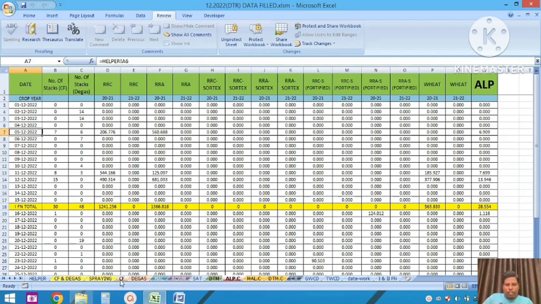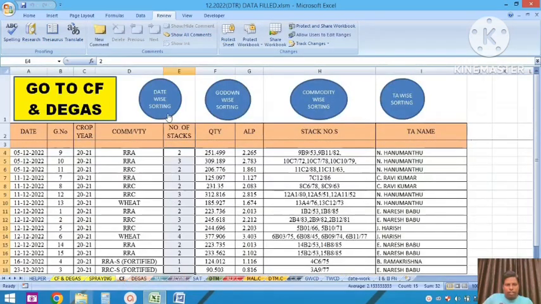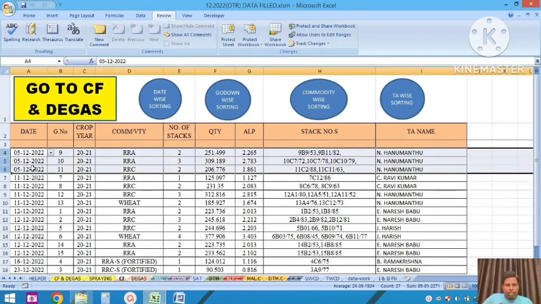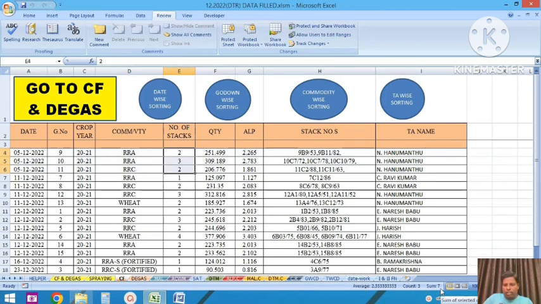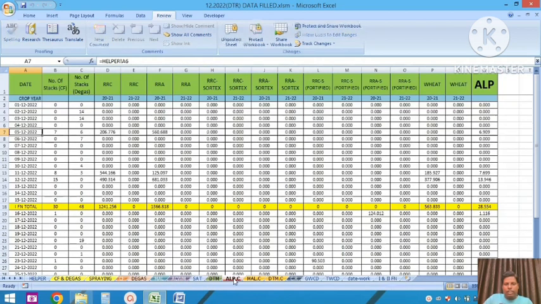Now we are going to check whether it is there on the 5th, by date wise sorting. On the 5th date we have 3 entries, out of which we check how many fumigations have happened. There you see, a total of 7 fumigations have happened. Just like that, each and every date will be checked and the data compiled. On a particular date, how many fumigations have happened will be summed by using the SUMIF formula.